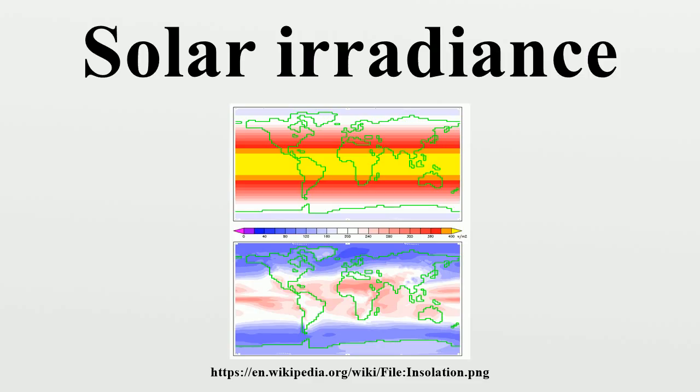Units. The SI unit of irradiance is watt per square meter. An alternate unit of measure is the Langley per unit time. The solar energy business uses watt-hour per square meter divided by the recording time. 1 kilowatt per square meter equals 24 kilowatt-hours. Irradiance can also be expressed in suns, where 1 sun equals 1000 W per square meter at the point of arrival.